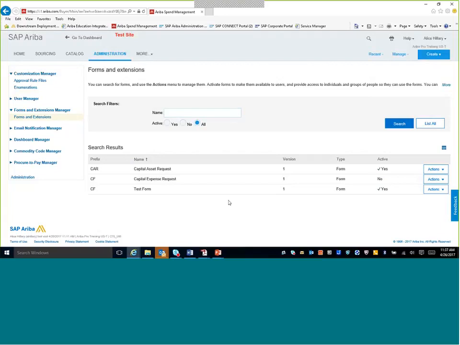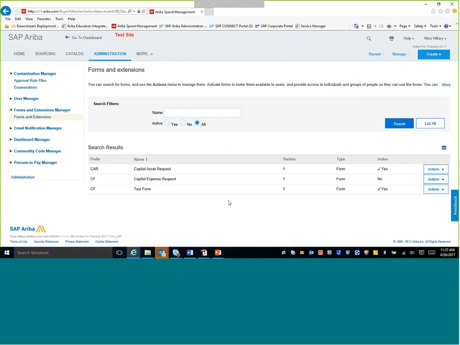I think the engine that we use for our approval flows in Ariba is something that they are looking to work with in these forms as well, but it's just not there for today. In the approval rules, we can add groups right now. You can add individuals as watchers.